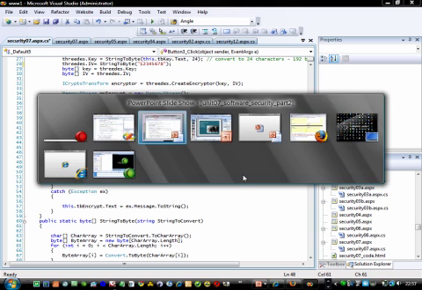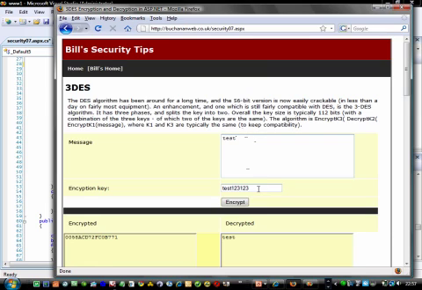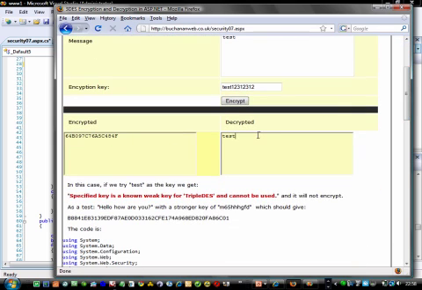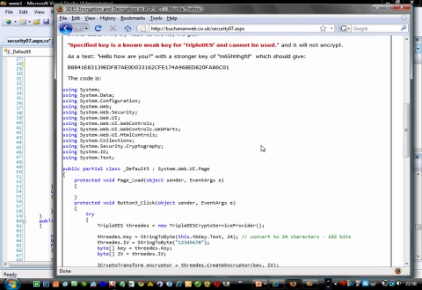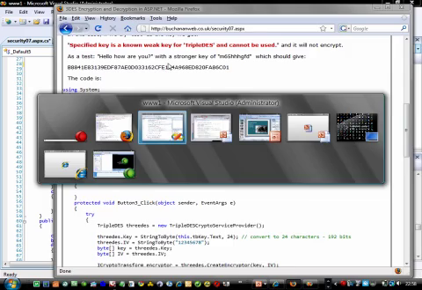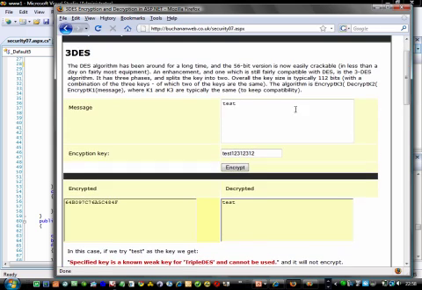So if we now run the program, so this is 3DES, and we have test, we'll create a key, we encrypt, and we get our cipher stream, and then we can see here we get the result back again. So this has been an example of, as we've not added in salt, we should be able to get the same cipher stream for any test.